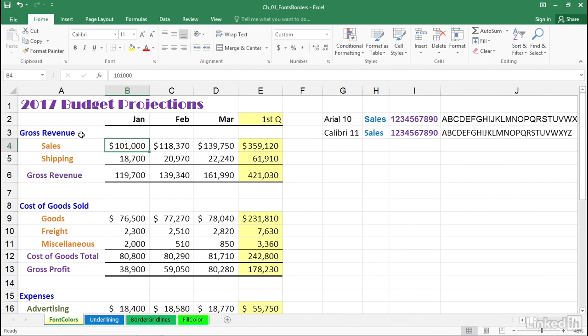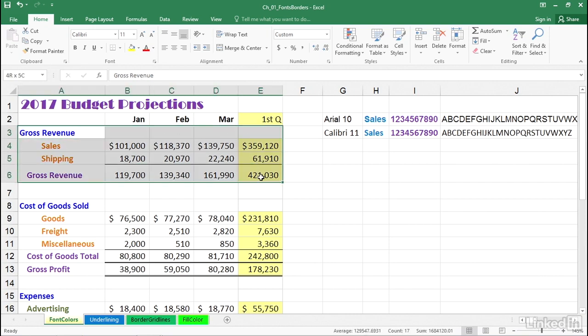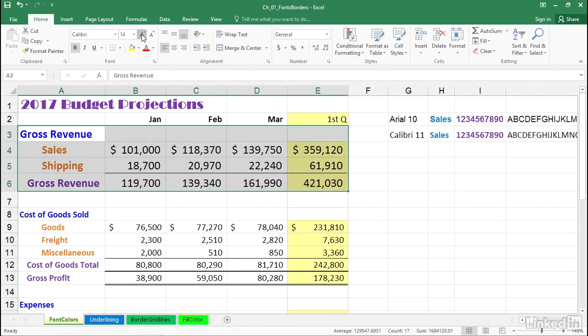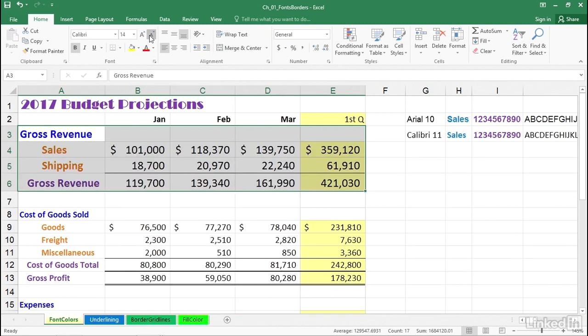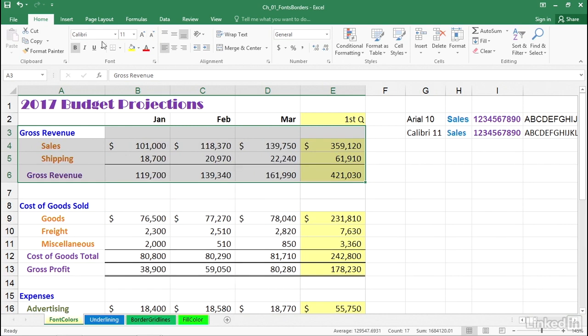There could be other times too when you've got a series of cells and you simply want the text to be a bit larger. You could easily make a number change here, but you can also increase the font this way, make your text a bit bigger. You can certainly click that. That causes column width and row height changes as well. Not always the best approach, but not necessarily bad. And of course, we can decrease the font size as well too. So we've got a variety of buttons here that allow us to control the appearance of fonts in worksheets in Excel.